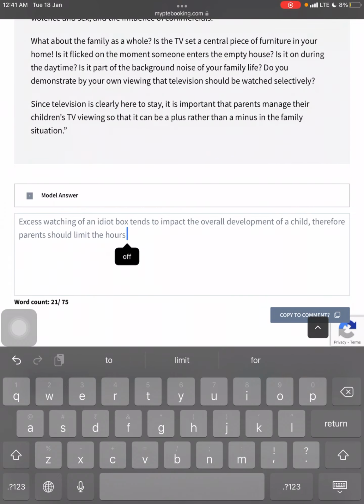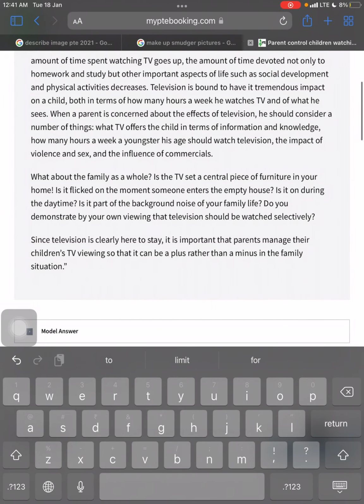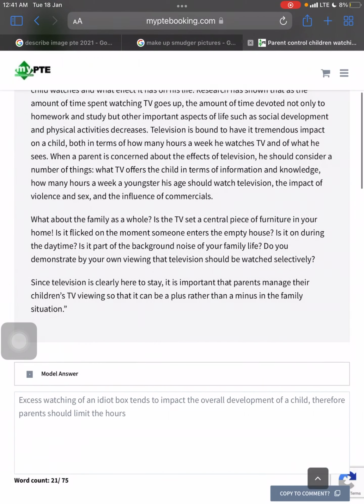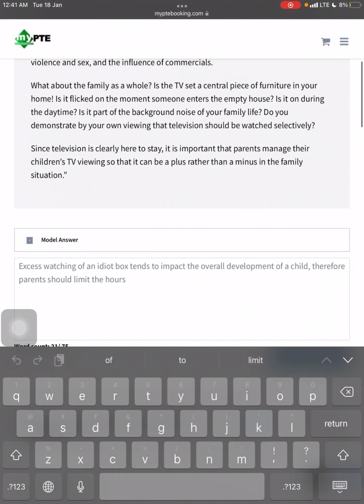You can write like this, it's up to you. See, it's written here how many hours a week he watches and what he sees, right? So parents should consider what information and knowledge, and how many hours his age should watch television. Yeah, parents should limit the hours according to their age limit.